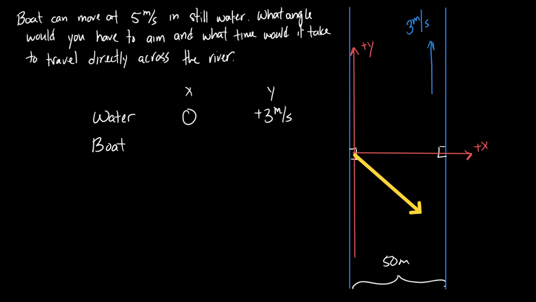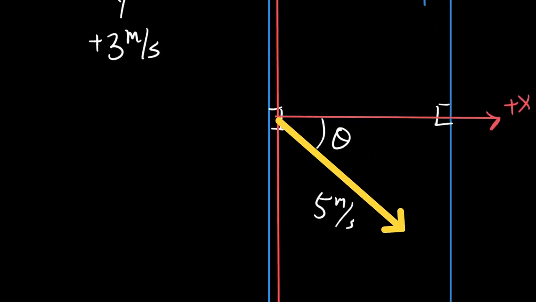What I said to you is, we now have something about the boat. The boat's traveling at an angle theta, an unknown angle, but we know it's traveling at 5 meters per second. I can break the boat's velocity up into its rectangular components oriented with my coordinate system. So I'm going to take the boat and recognize that there's a horizontal component and a vertical component. Agreed? This is the opposite side, and this is the adjacent side.